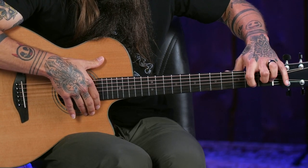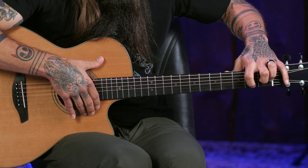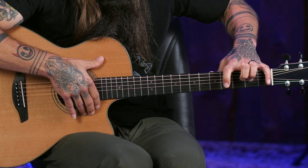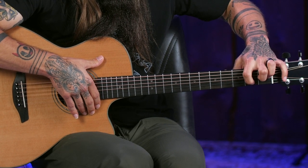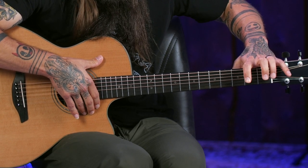So you're gonna maintain this hammer-on and pull-off sequence. It'll sound like this. A little bit odd. This is probably the most odd technique that I'll go over today, I think. Actually, there's a couple more odd ones coming up. But for this, it's the same exact mechanics.